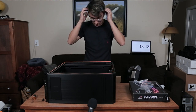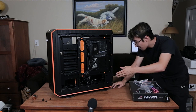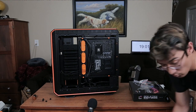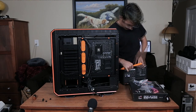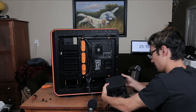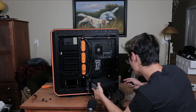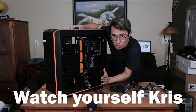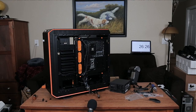What's next? Power supply? Yeah, just power supply. How does it get in? Wait, what? I've never, what? It has a switch and everything on the back. Hello? This is some weird stuff, I'm gonna be honest with you right now. How? What is in this? No, that's not slim thick. That's not gonna fit in there. How does it get in there? Does this part come up? Is the front? On God, this is the most great case I've ever worked with. Thanks, be quiet. So in hindsight, this was not the case to speed build in.